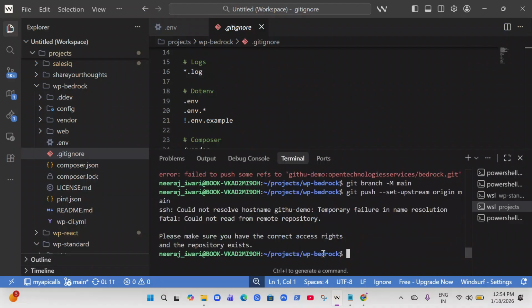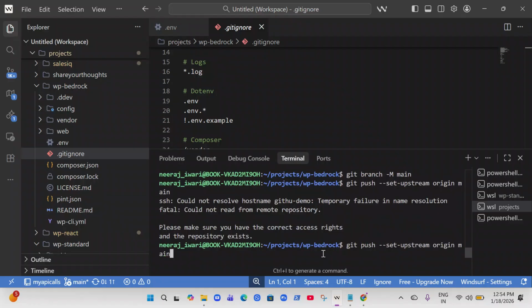I think remote. I think the origin is correct. wp.com to URL.